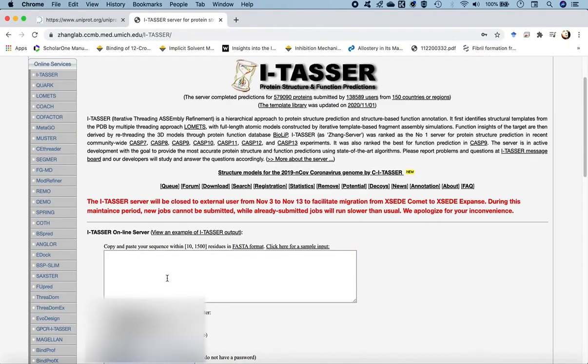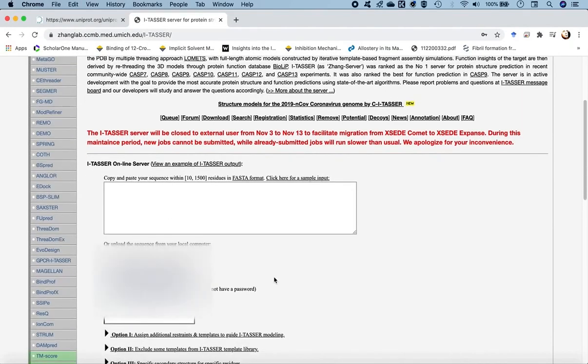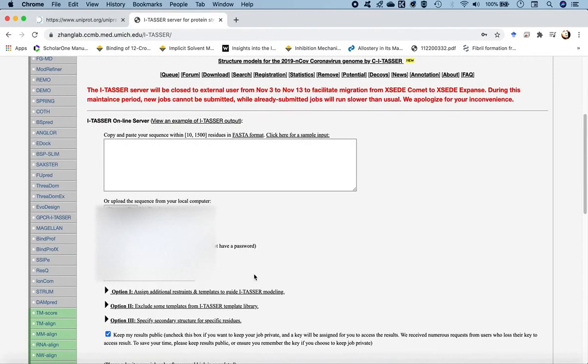Okay, so this is an online server, and what you need to do is you need to have an email ID and password for yourself. So you need to register yourself first. I've given you the registration link already in the slides, and so you can go ahead and register with the UL ID and set a password for yourself. So every time you get to use this service, you'll have to input your email ID and the password in these fields. So we have copied already the sequence for LAC3.